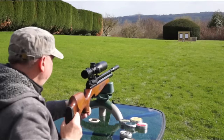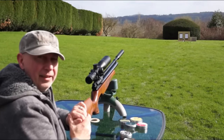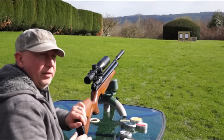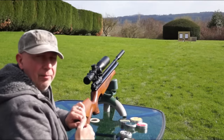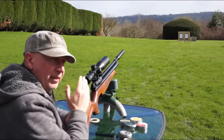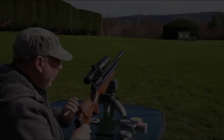I'm out. Okay, so that accuracy test, I'm really quite pleased with that, especially with my health being as it is. I'm not making excuses, but it does have an impact for sure. But you'll see on that right side of the paper that the accuracy test is pretty damn good. It really is.